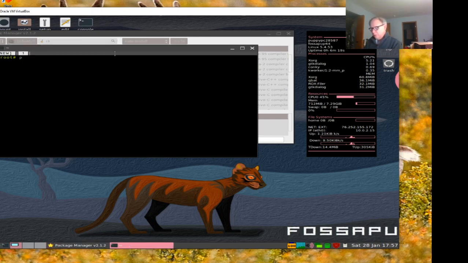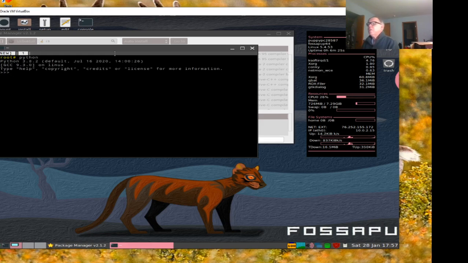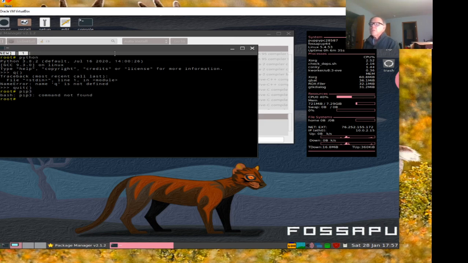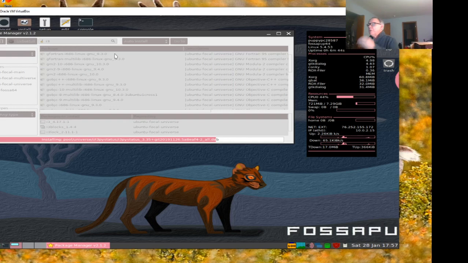One thing you notice here is 3.8.2 is a pretty recent version of Python, so that's good. Okay, so we have to install pip in order to install Python packages.